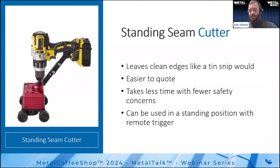We've talked to people that are using cutoff wheels and Sawzall blades. Some people are unfolding the material and effectively opening up the can, if you will. A lot of people will, in slang terminology, call this a can opener, and it really is a lot like opening a can. You're gonna start the tool onto the roof deck, and if you happen to have the seamer and the remote trigger, you'd be able to walk alongside this product as well and just go along the roof deck and cut it off.